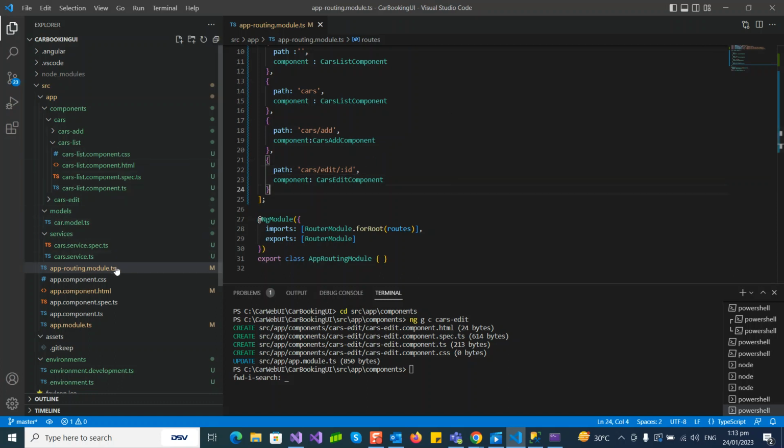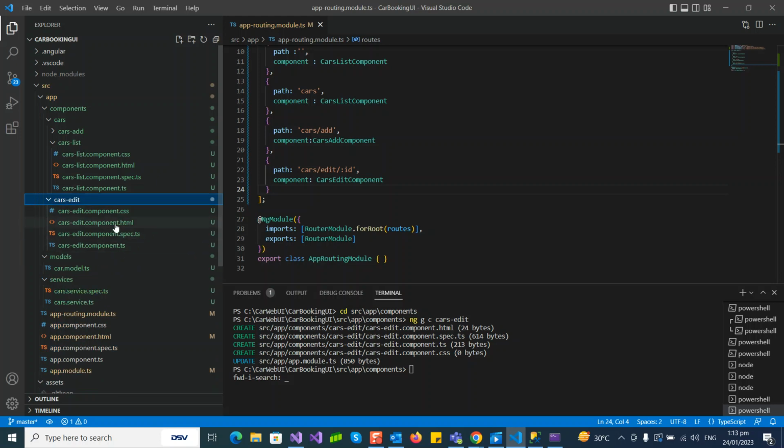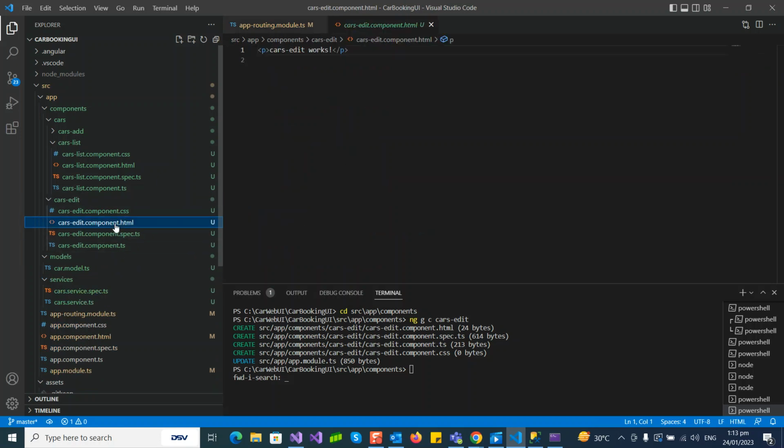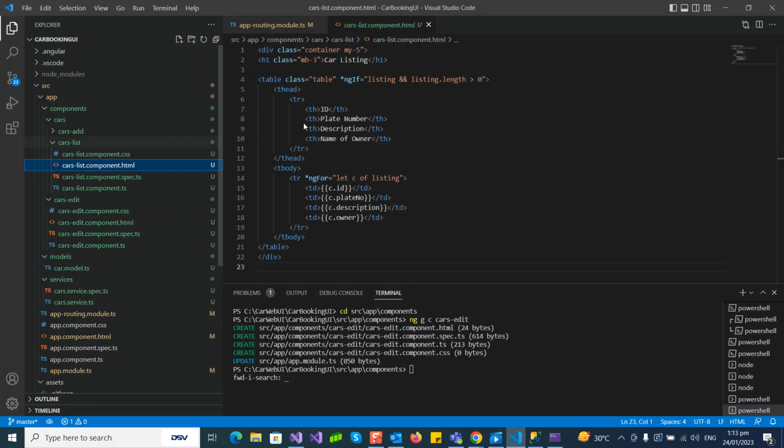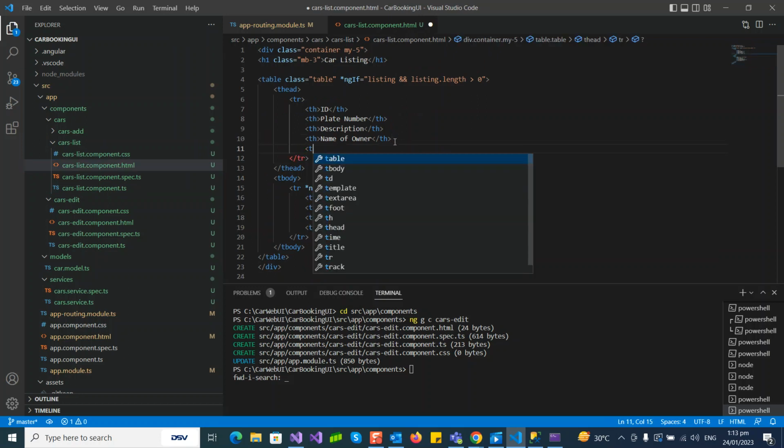And then our edit component HTML, edit, and in the list first, is HTML. So we're gonna have here, it's gonna be just blank.